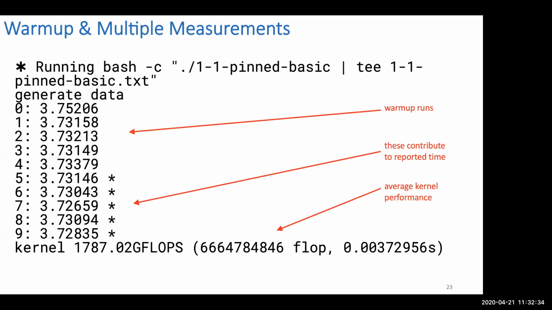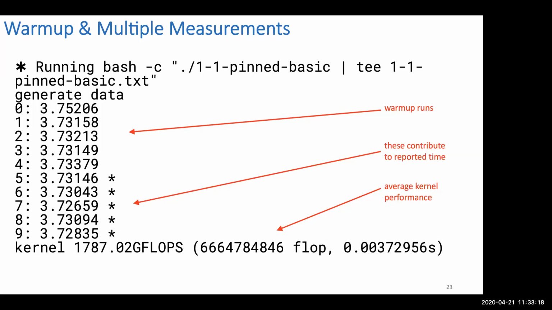I think the reasons for this are that some driver structures are initialized lazily, so the first time you need to do something, it will initialize it. I think another reason is that the clock speeds on the GPU are not necessarily running at maximum when the program starts, so it takes time to bring the clock up. And you can actually see this a bit here. In run 0, this time is in seconds, I believe. Oh, sorry, it's milliseconds. It's a small difference, but it's 3.75 milliseconds instead of 3.73 milliseconds. But once we run it a few times, the time starts to stabilize. And you can see it even continues dropping down in the last 5 runs.